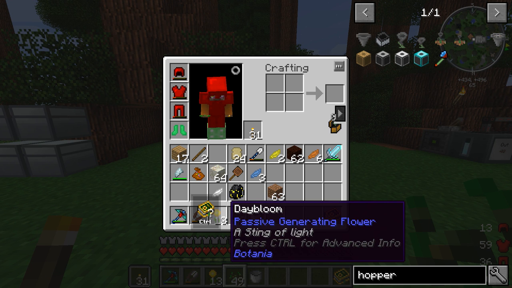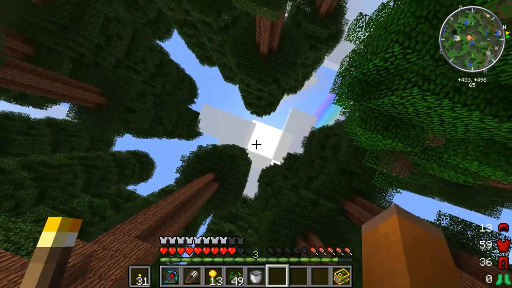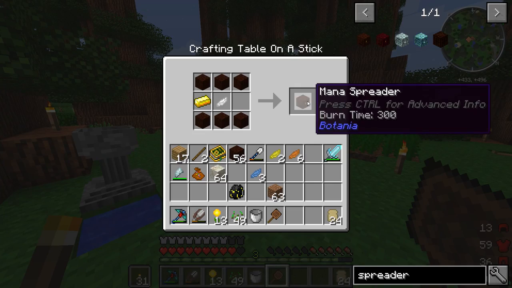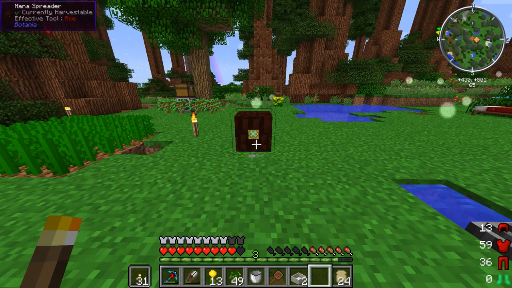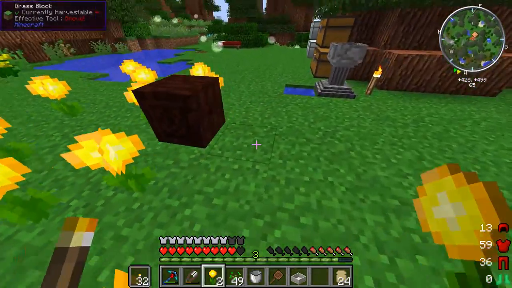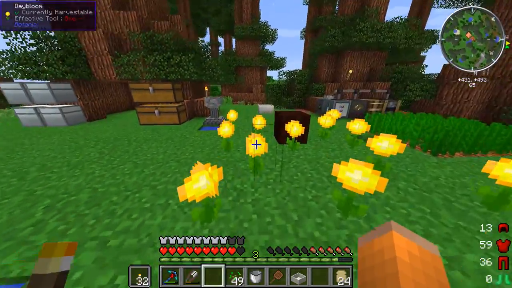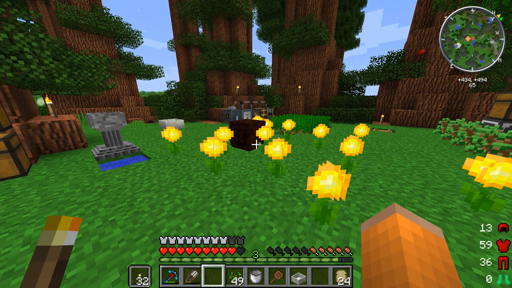I just got 13 day blooms, and these will generate mana through photosynthesis. It will absorb sunlight and generate mana, but they will decay over time. I'm not sure if you still have to do this alternating pattern with the new system, but I did it anyways just because I'm not totally sure. Okay. Officially generating mana.